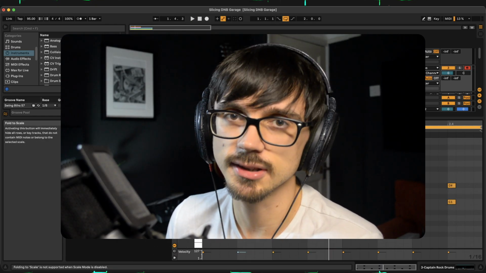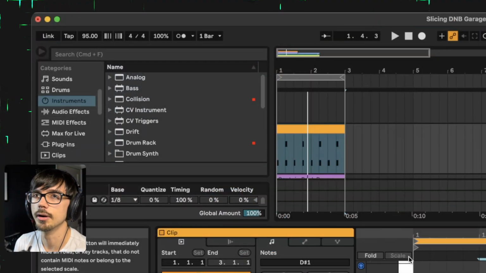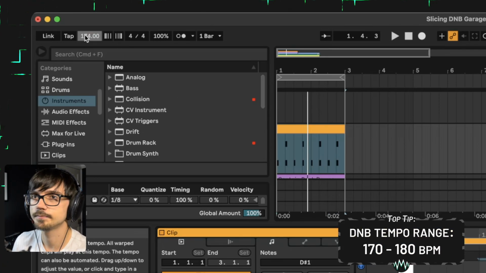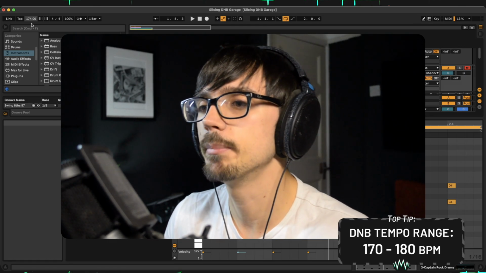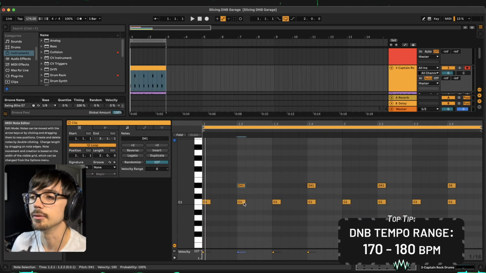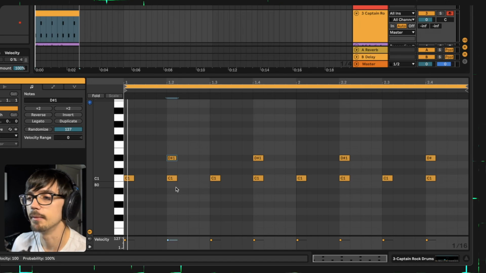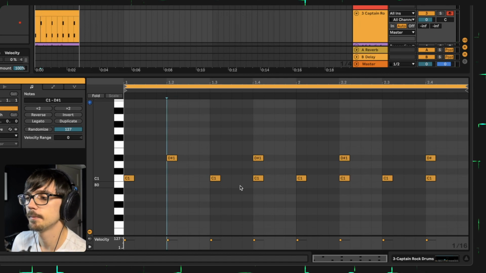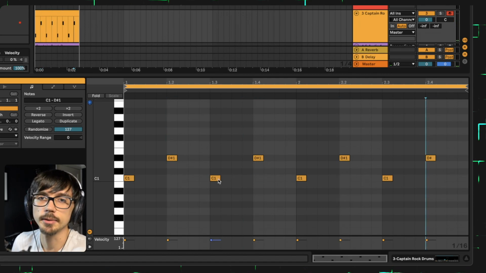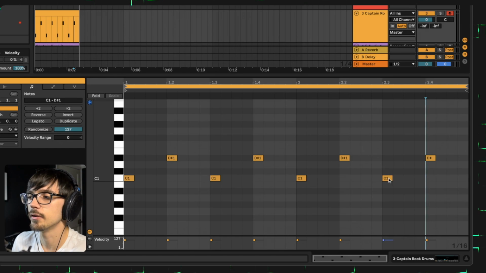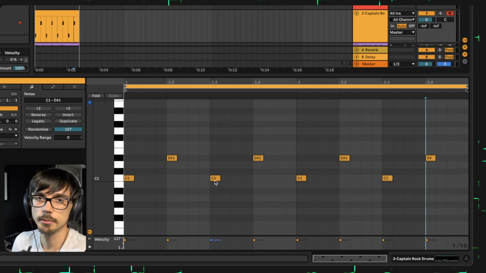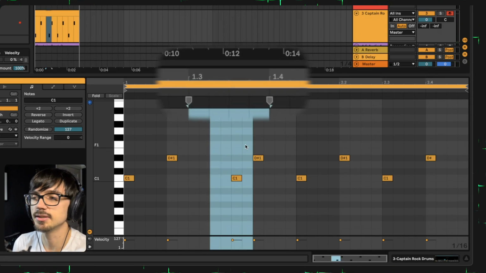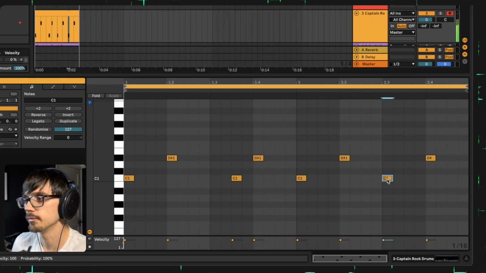So the tempo is a little slow, so I'm going to bring this up to about 174. And this is going to be our drum and bass tempo. And in order to change our pattern now to a very common drum and bass pattern, we're going to remove the kick drums from underneath each of our snares. And then I'm going to take this second and this fourth kick drum here, and I'm just going to shuffle them over to be on the offbeat, essentially halfway in between beats 3 and 4. The same with this one over here too.